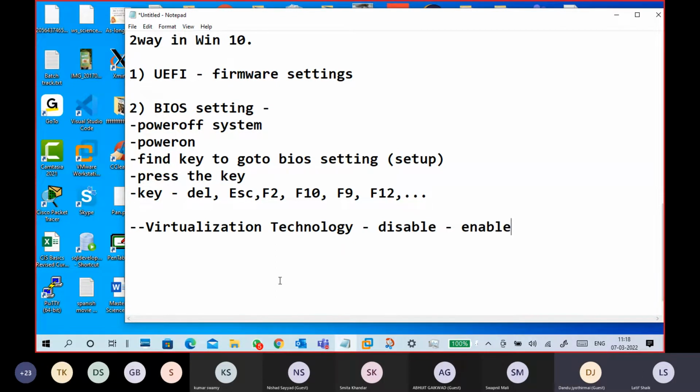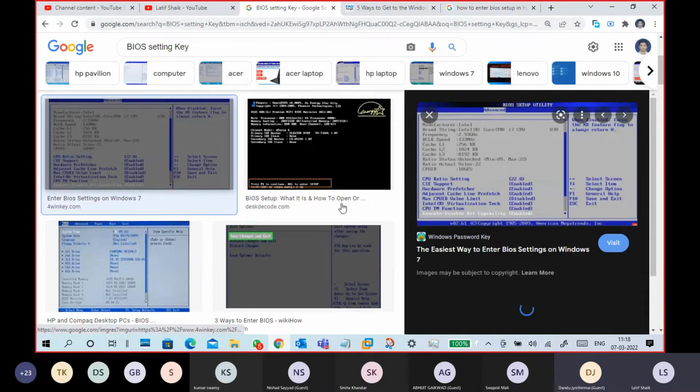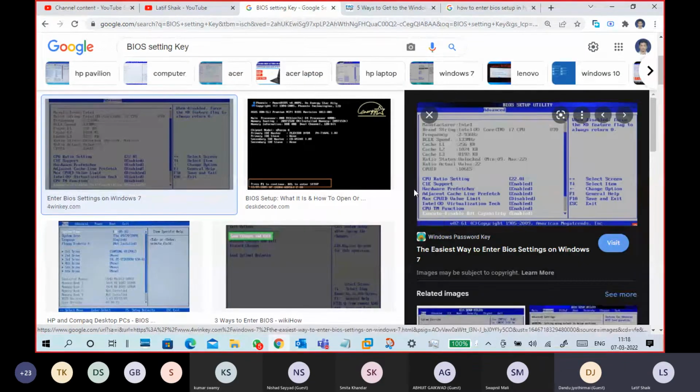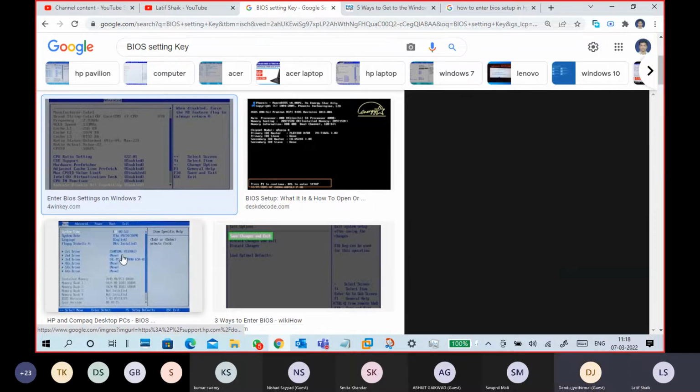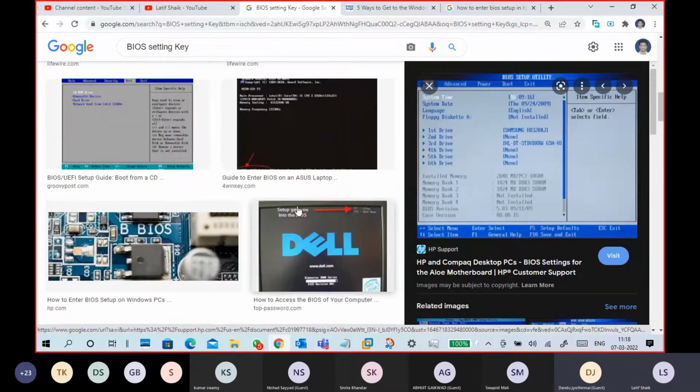So you must know the basic things. If you don't understand, no problem. Just try once. Otherwise, search before you do how to change it. Look at this. Depending on the computer, laptop to laptop, the BIOS environment will be different, depending upon your BIOS. So it is different.